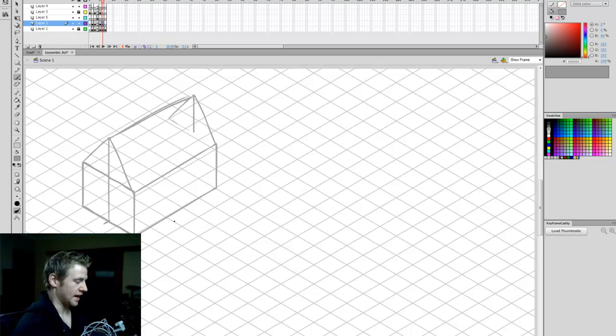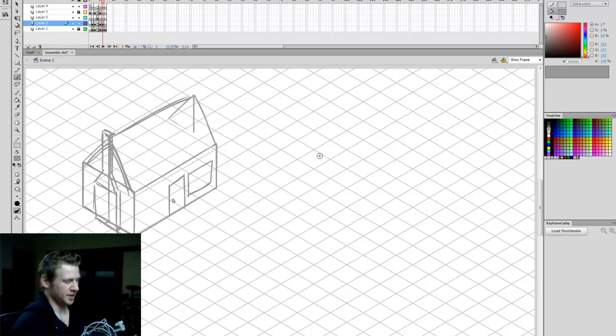Okay, so now I can add features like the door, window, and now this is medieval, so let's add a bit of texture to the roof, bit of a chimney, so I'll have this pop out a bit. Now remember, even for little thin bits like this, if it pops out, we use the same angles, like that. Bring the chimney up, same thing for the square top of the chimney, using the right angles.